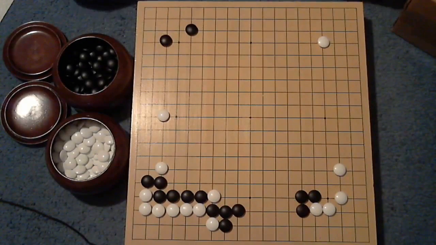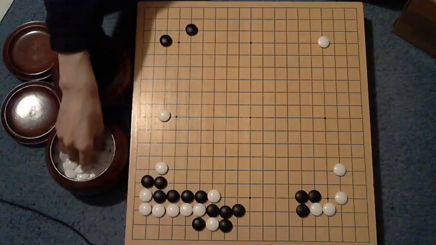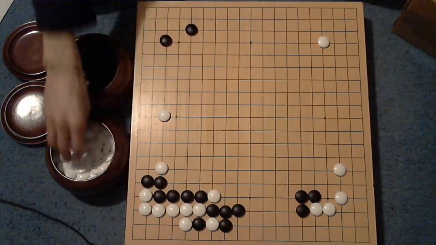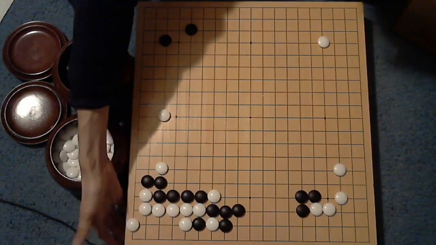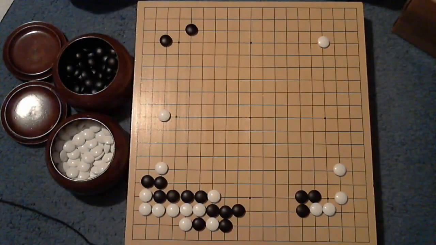Now the question then is, how do we know that this is actually living? Well, let's assume that we do this, and black kills our stone. That's still more than enough room to live, right? Because we've got shapes like this, wherever you want to play, really. You're going to find ways to make 2 eyes.